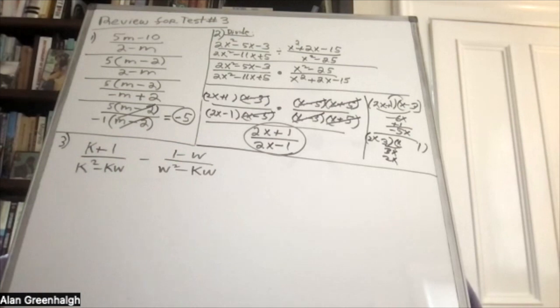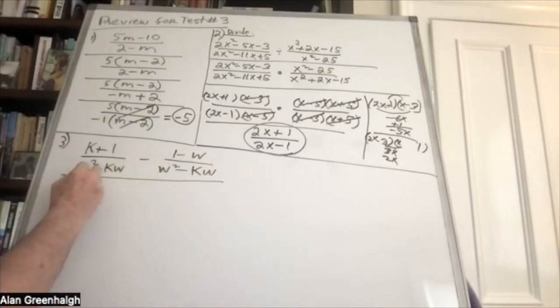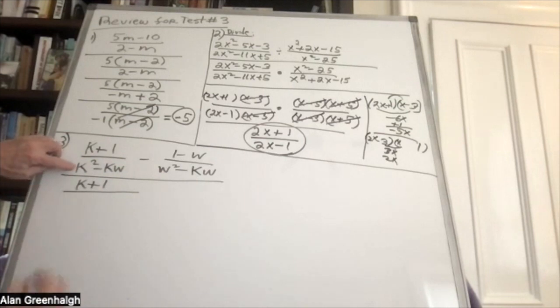I'm just looking back to see if I have the exact question I'm supposed to. Okay, well, step 1 is to factor. And you're going to factor this as greatest common factoring. See, that's an easy factor. I mean, it's not easy, but it's easier than those trinomials up there.